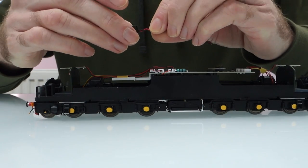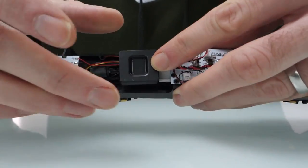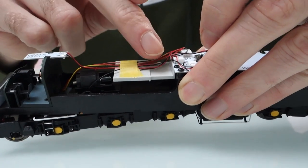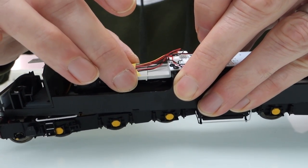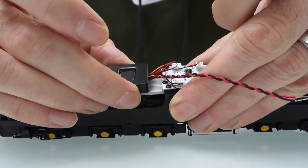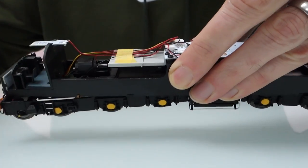So my first thought with speakers was either the 25x25x7, so that'll fit there easily. You've got a lot of wires, so it might be best to try and route these wires to the sides of this piece of plastic where you can stick the speaker. But you can just stick it straight over as well, I guess. So I'm not quite sure how I'll do that yet.